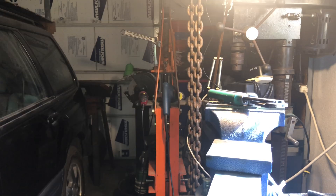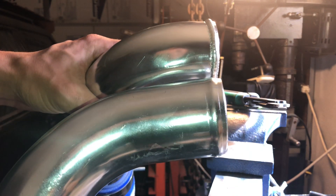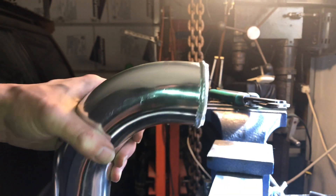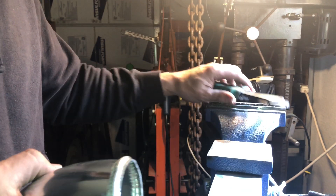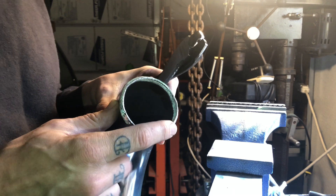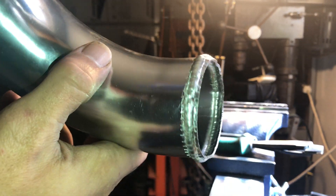Let me grab another piece. Here's what one of the other pipes looks like, and here's what my pipe looks like. I could probably take down my flare just slightly, but I think that's fine - I really don't have a problem with it. The easiest way to do that is just to shave that down just a tiny bit more, to make it the actual thickness of the metal that I'm squeezing. But I don't see any issue where it looks like it's getting too thin-walled.